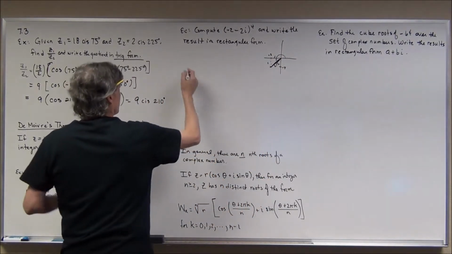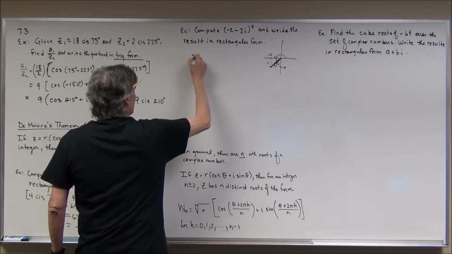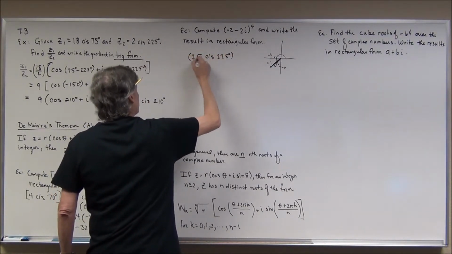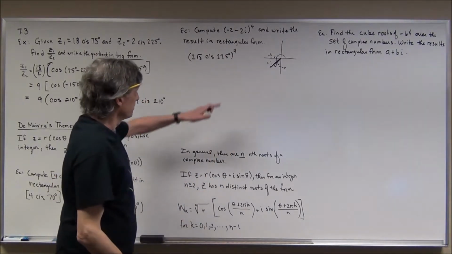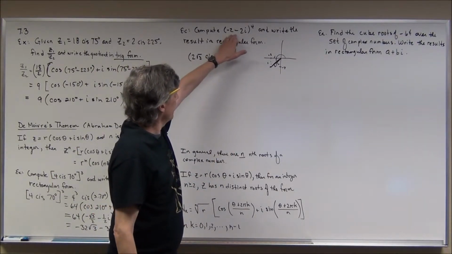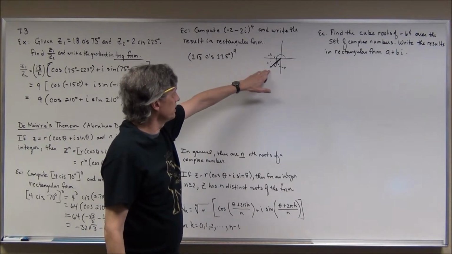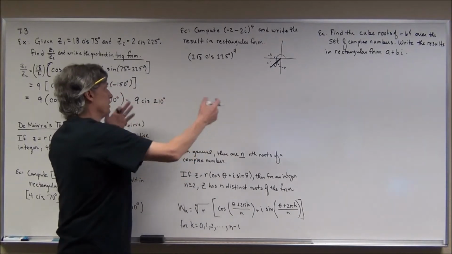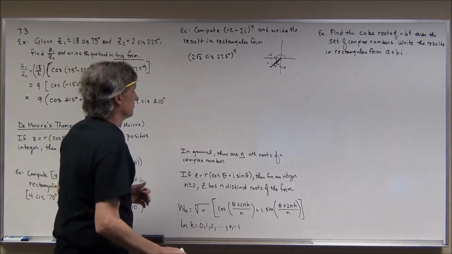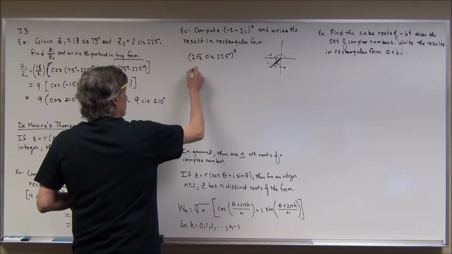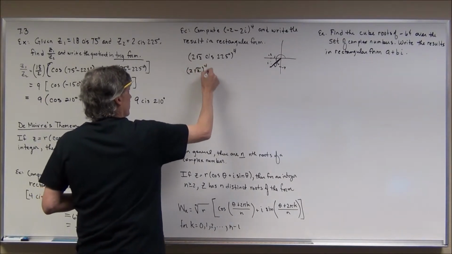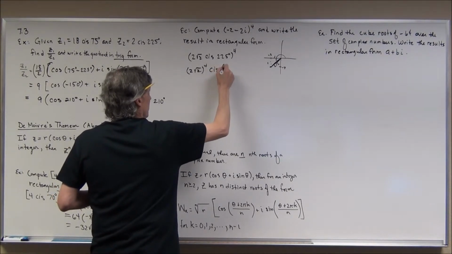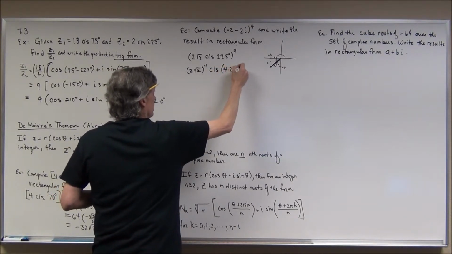So I'm going to convert it this way. I'm going to write this as 2 square roots of 2, CIS 225, and that's what's being raised to the 4th power. If it's a special combination of A and B here, I can go ahead and just common sense it using a 30, 60, 90 or 45, 45, 90. Or you can go through the steps and determine what r is, and you get the same exact thing. So this is going to be 2 square roots of 2 to the 4th power. And then I'll just go ahead and write it out with the CIS, this is going to be 4 times 225.